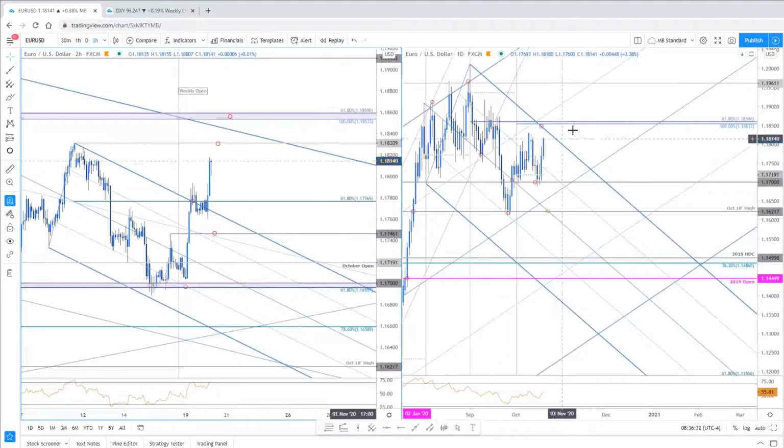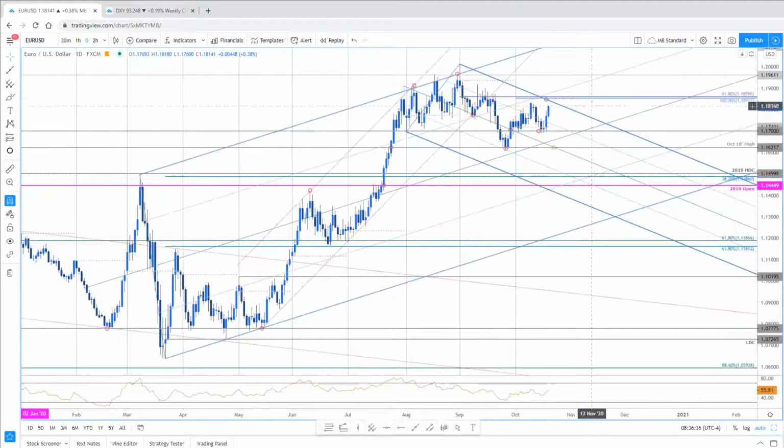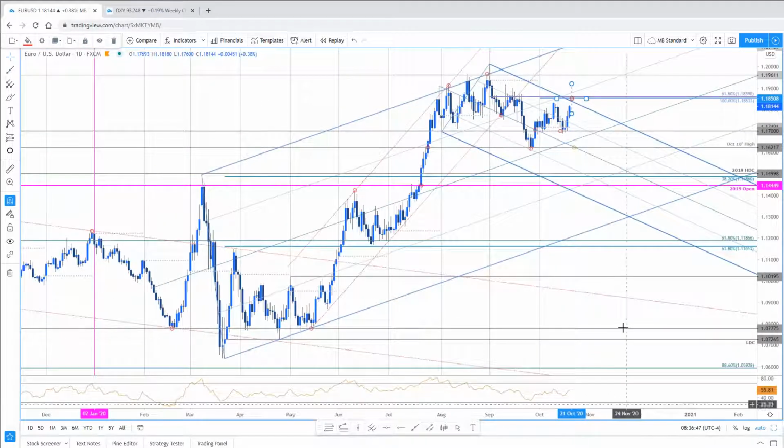Euro on the daily chart, still pretty precarious, right? Still pretty precarious. So want to see a reaction to this zone up here. Again, just a clean monthly opening range, right? This is why I can't get excited about pushing along, can't get excited about chasing this, because you haven't even cleared the monthly ranges yet, and there's key resistance just higher.